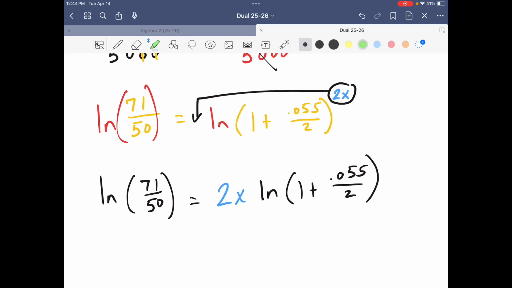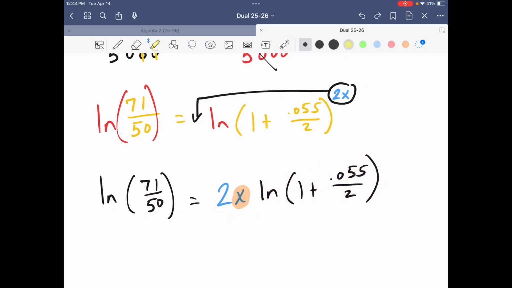And for those of you wondering, you can put this in Desmos and get a decimal if you'd like. But in the higher level college classes, those decimals go on forever and they don't stop, or they're really weird. So I just leave it like that, okay? It's not that bad. Okay, so what do we want here again? The whole thing we would like is to get x by itself. So I don't want the 2 here, and I don't want all of this here. I want all of it gone.